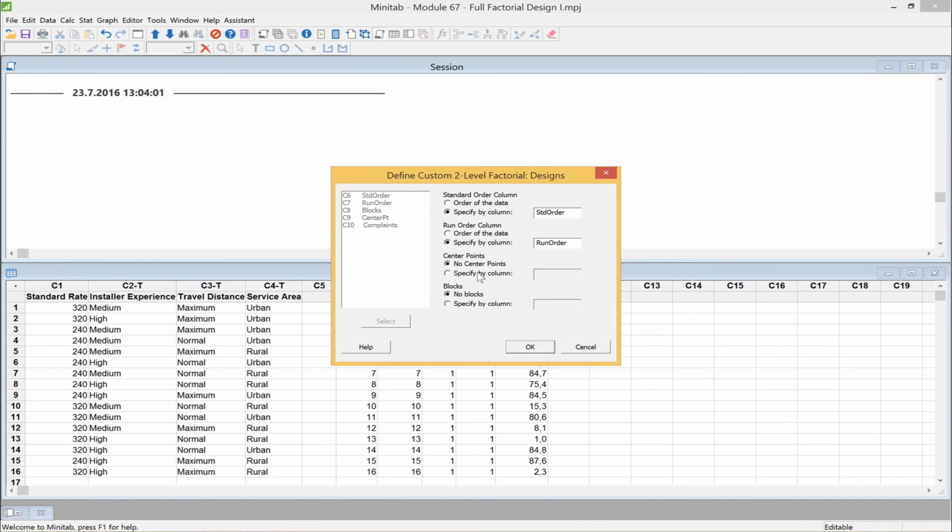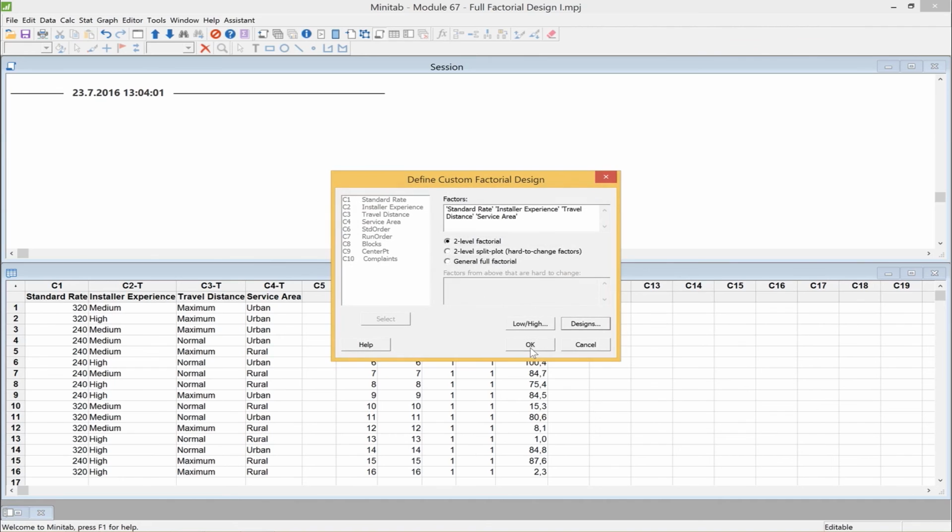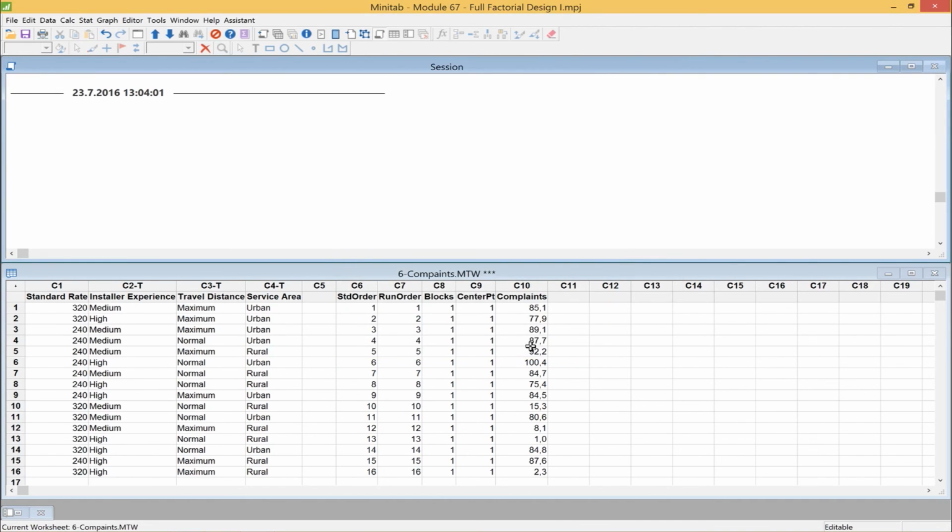And center points, I specify by column, click in the box and put center points. And specify blocks by column, and I put in blocks. Okay. And then I click OK, and now the design is registered. So if I click OK, now Minitab understands what's in the spreadsheet. And here I have the complaints, that's my Y value.